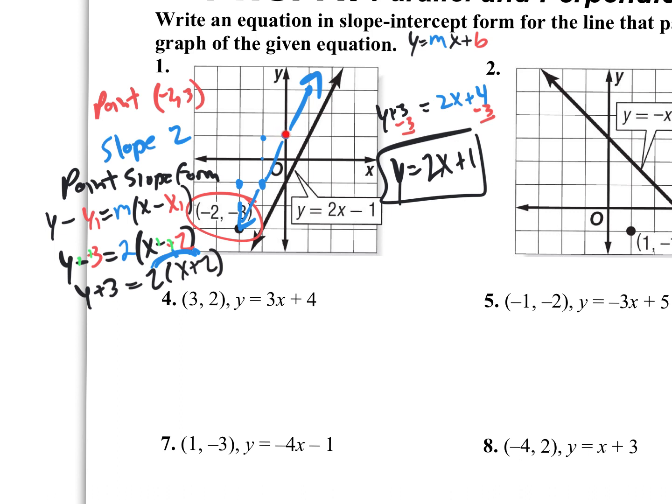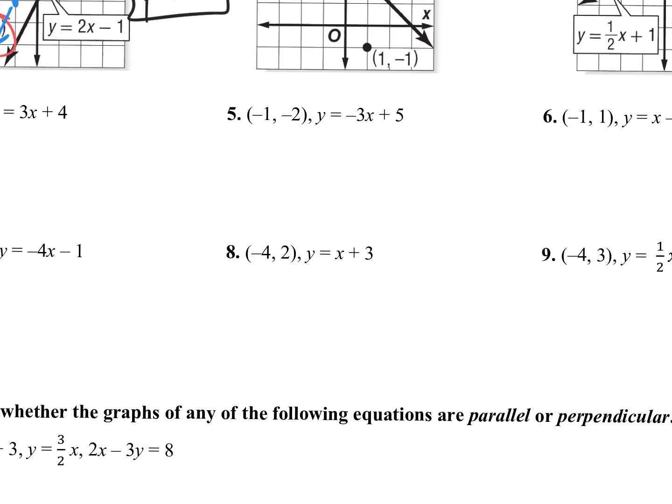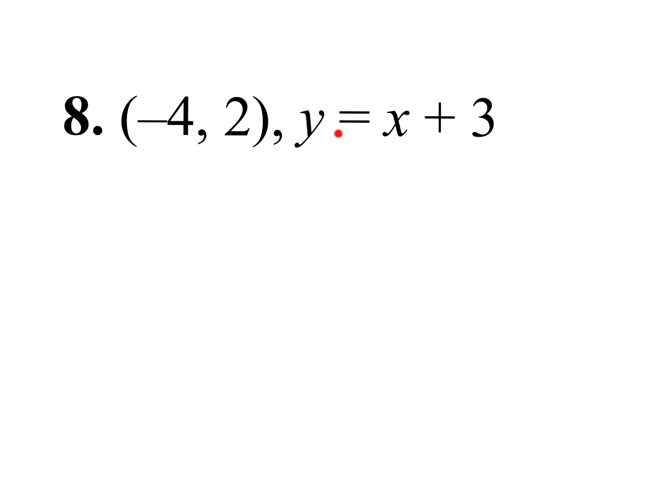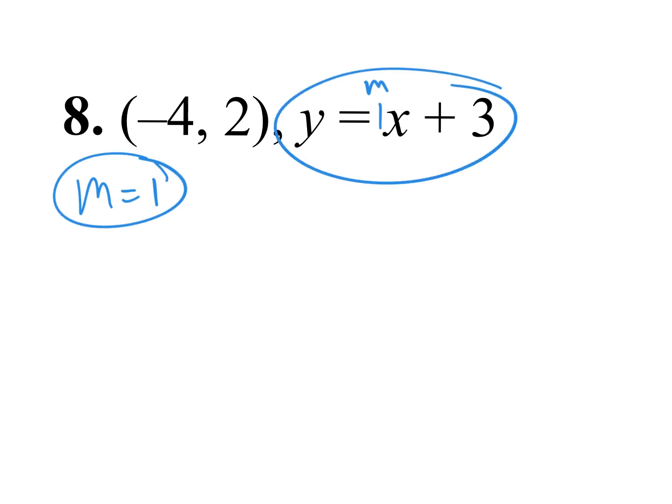My y-intercept is obviously 1, my b value is 1, and my slope is up 2 over 1 because it's parallel. So you could have done it visually or algebraically. I did it algebraically. You probably could have done it easier visually, but it's good to practice algebraically because down here, that's all they give you, right? They give you a point and they give you an equation, and they're telling you that your line is going to be parallel to this line. So that means that indirectly, they're giving you the slope, and in this case, the slope is 1. After that, you don't need to look at this equation ever again, okay?